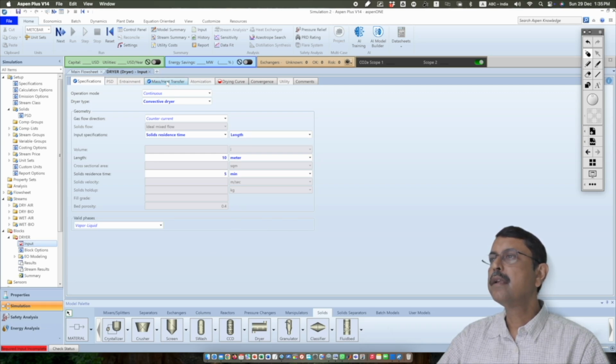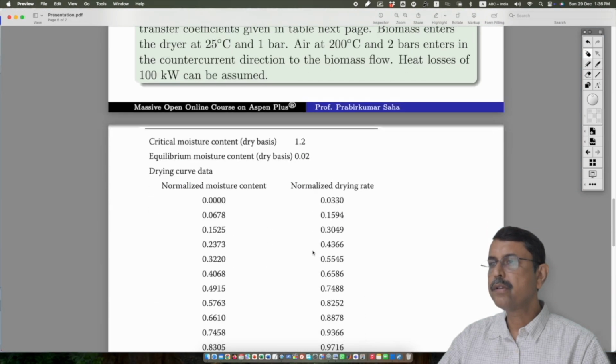And then the heat and mass transfer coefficients. I think this information is also there.